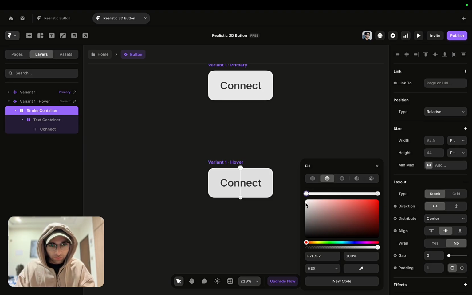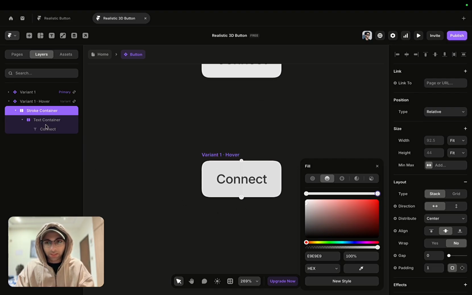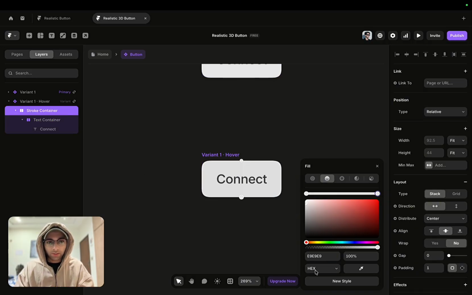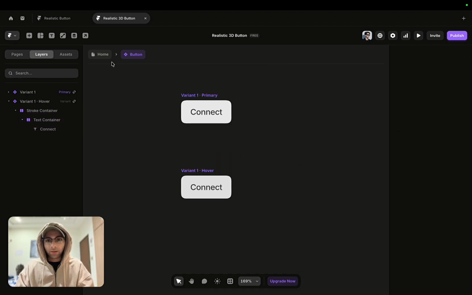Just pull them a bit lower. Since the second color for the gradient was the same as the fill for the text container, I'm just gonna copy that same one and paste it here. So now I'll have a nice, subtle hover event, not anything crazy.